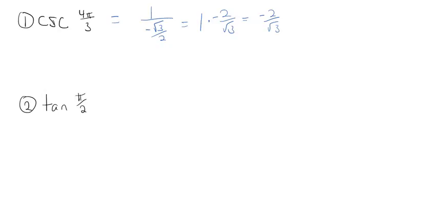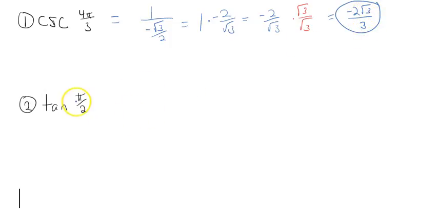But I can't have the square root of 3 on the bottom of a fraction, so I have to rationalize. And to do that, you want to multiply by the square root of 3 over the square root of 3 to get rid of that. So if I go straight across, negative 2 times the square root of 3, and then the square root of 3 times the square root of 3 is 3. So my answer ends up to be negative 2 square roots of 3 over 3.